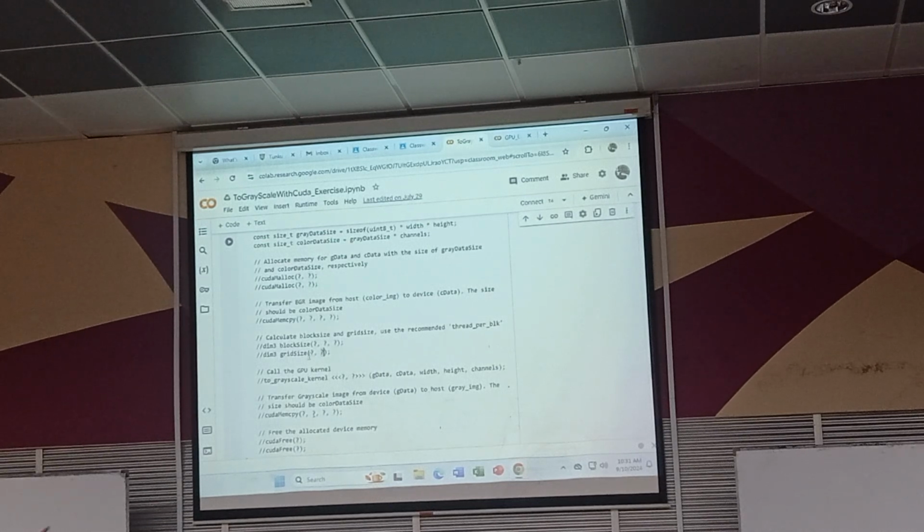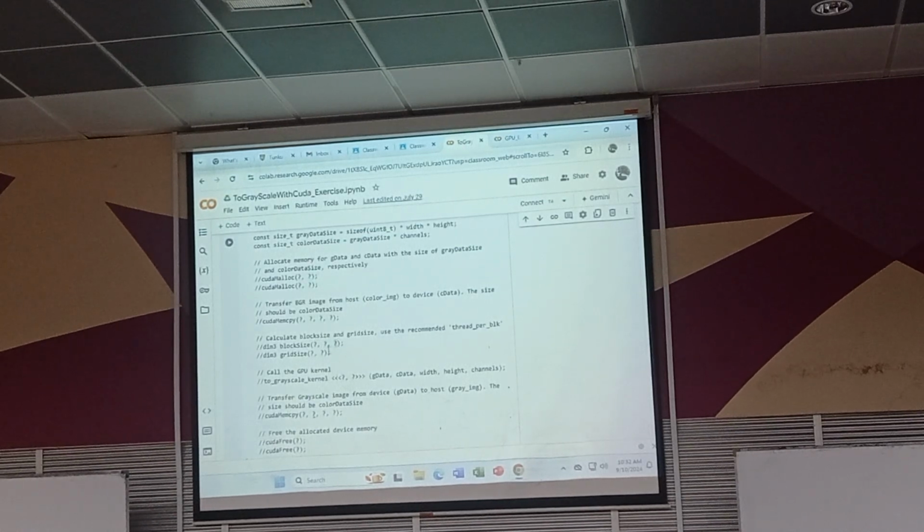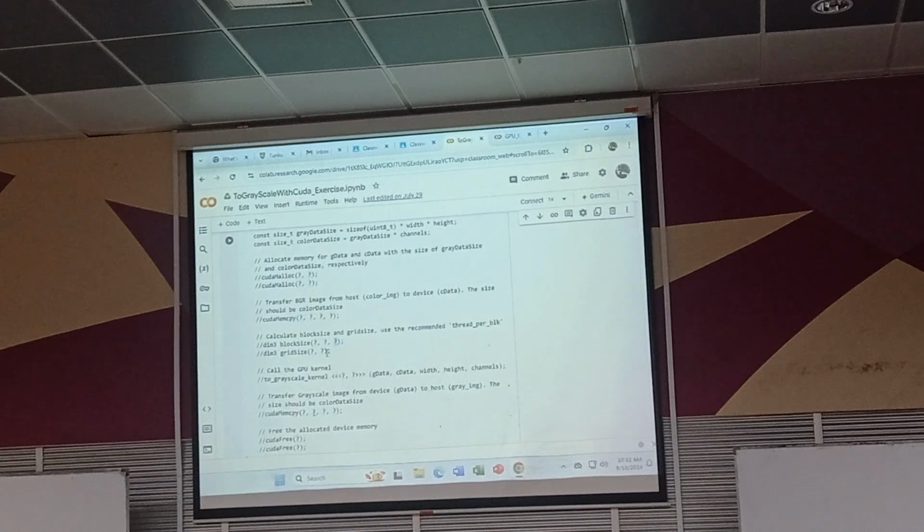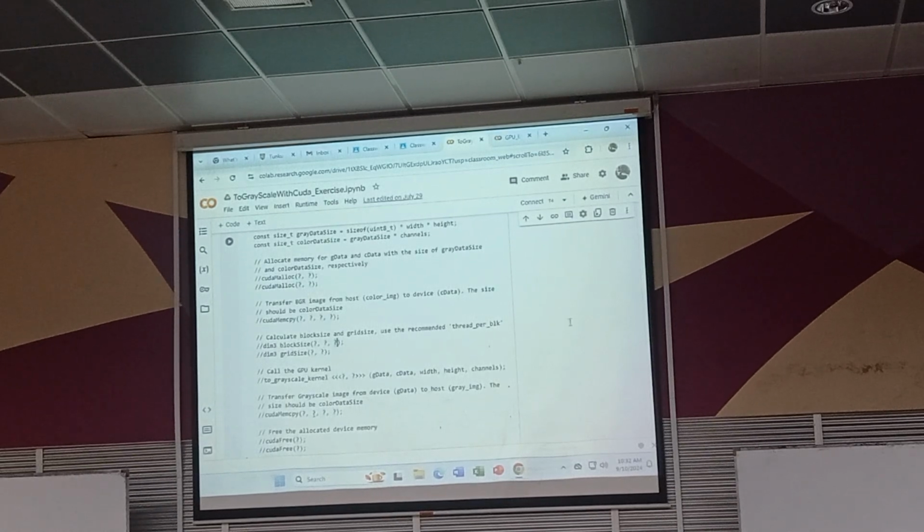In the previous exercise, you saw only one because it's one dimension. Now it's two dimensions, X and Y, so you have to compute both. But luckily, the formula is the same. So you refer to the X, and you should be able to do the following. So this X, Y, Z. For the grid size, there's no Z, there's only X and Y. Sorry, there is Z as well, but we don't use it here.